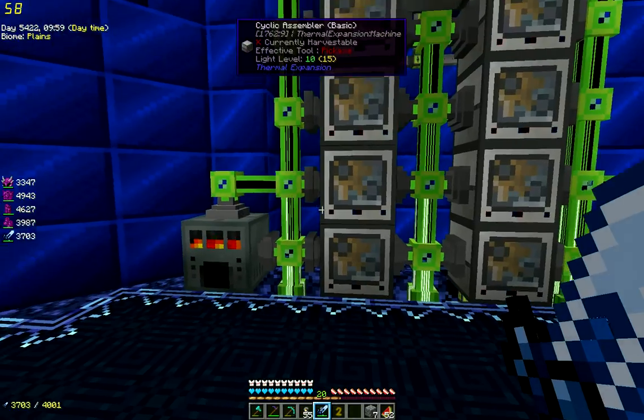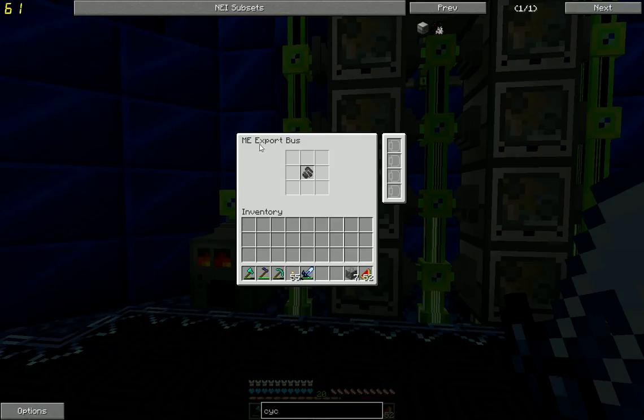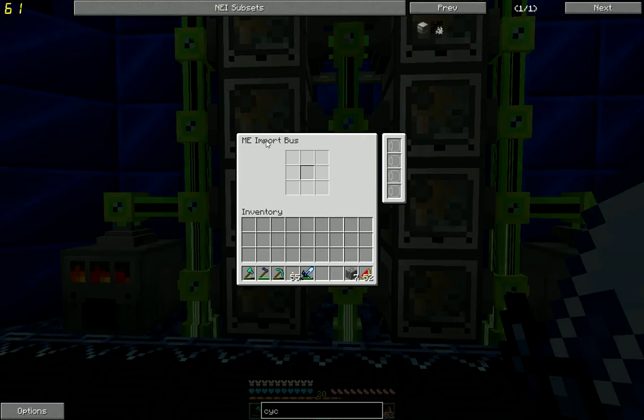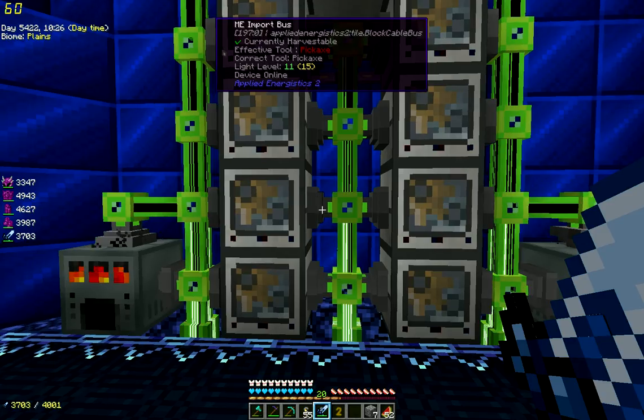So basically what's going to happen is it's going to export from, now you got to keep the buses in line with how they relate to the ME system. So if it says export bus, that means it's going to come out of the ME or export out of the ME and into something else. If you do an import, it's going to come out of something and it's going to import it into the ME system. So it helps me to think about it in those terms.